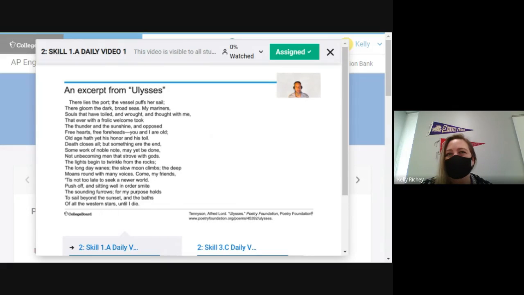So take a minute and look at the poem and try and pull out some information about the character, because there is a character there, okay? What can you tell me about that character? What does that character say or think or do? And then I want you guys to drop it in the chat, all right? I'm looking for at least three things you notice about this character. Once I have that, we'll move on. Yes, that way your classmates can see it, please.